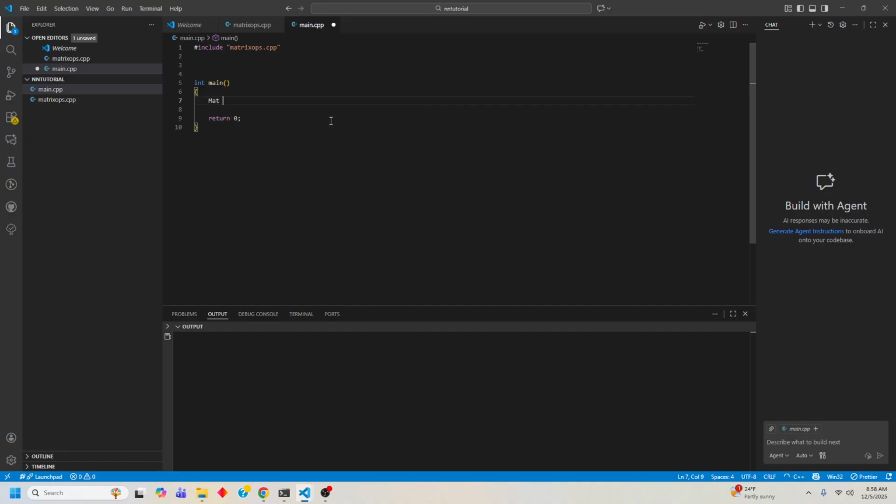So make a matrix A, allocate the memory, make it a 2 by 3.